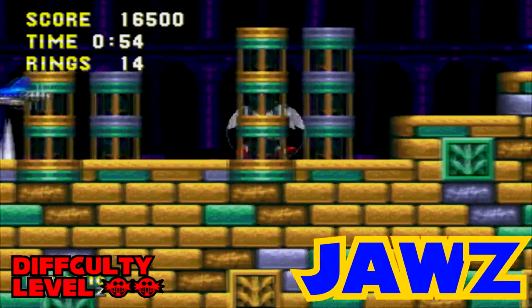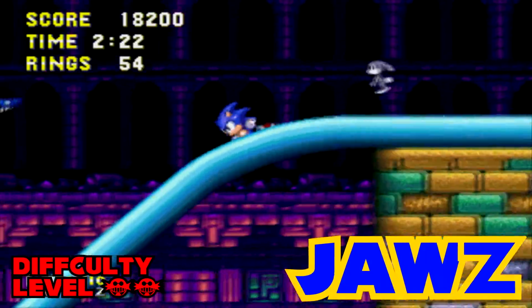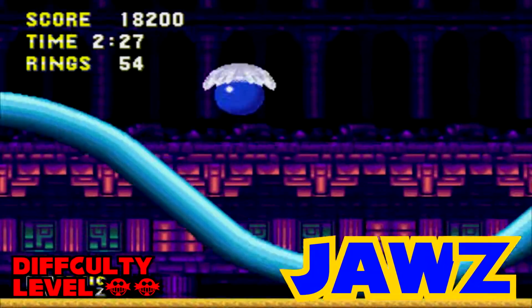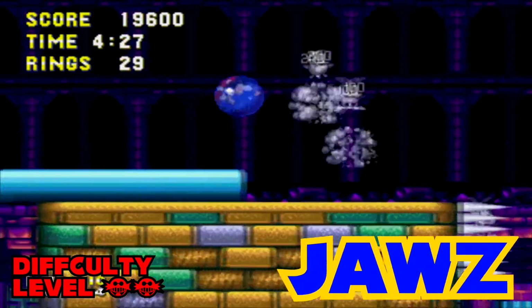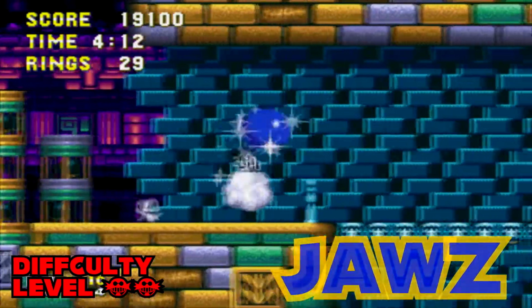And then we have Jaws. Like Jaws from Sonic 1, except this time, this guy can fly, and all he ever does is fly from one side of the screen to the other to hit you. You're normally going to be jumping or spinning whenever you see this guy, so again, he's a very, very easy badnik, so do not worry about him.